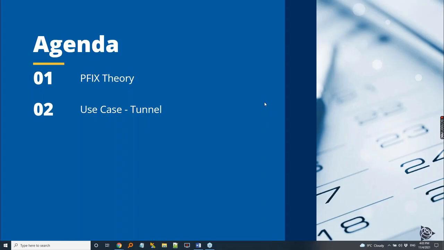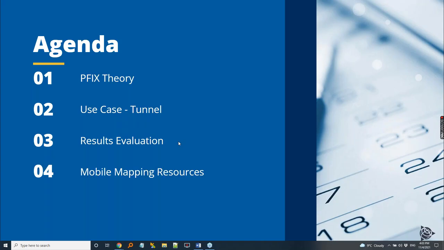There will also be a few slides regarding the results of testing we have performed using the same tunnel data set. The third section is results evaluation, and the fourth section is mobile mapping resources. We need to mention these for you.